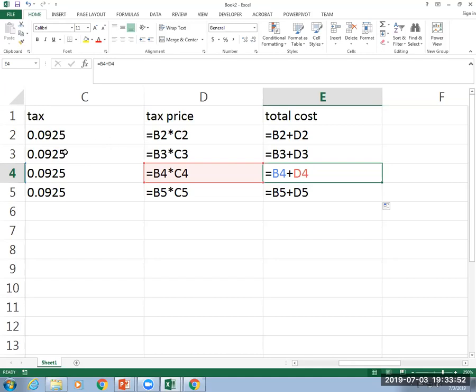B2 times C2, B3 times C3, B4 times C4, B5 times C5. But C2, C3, C4, and C5 are all the same number.